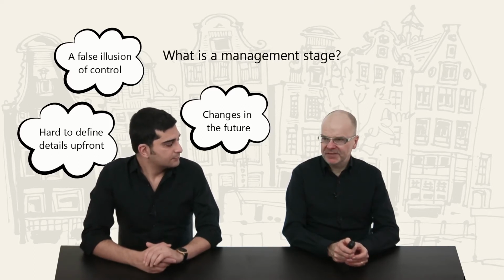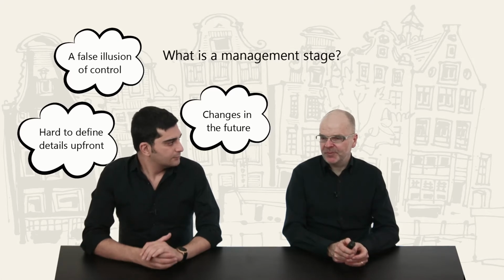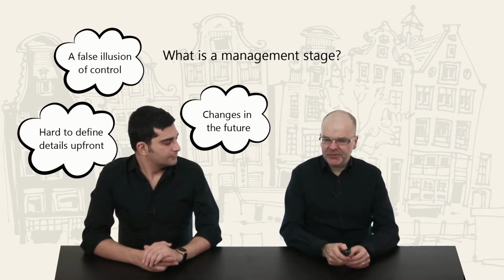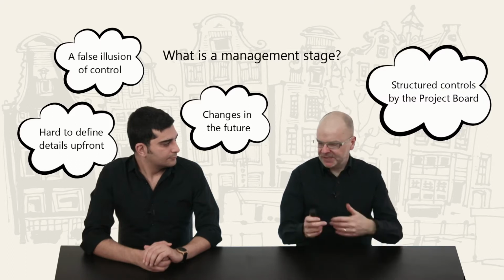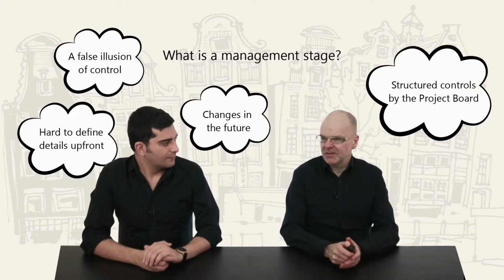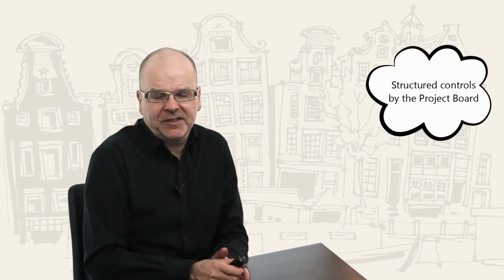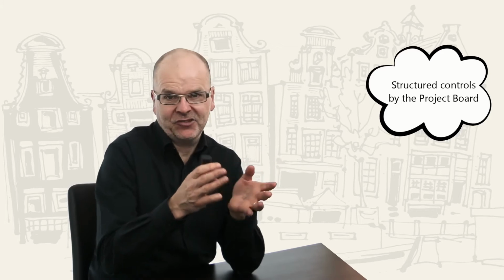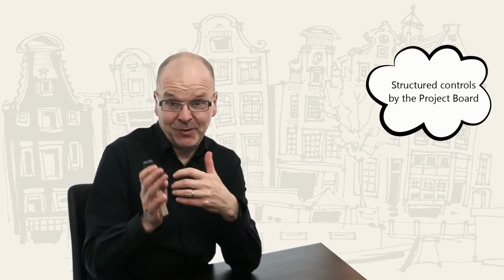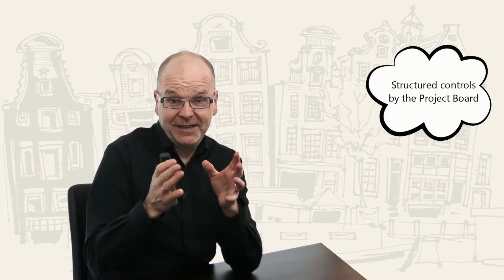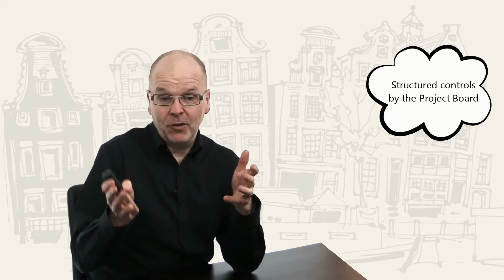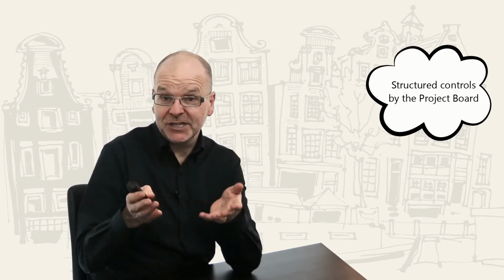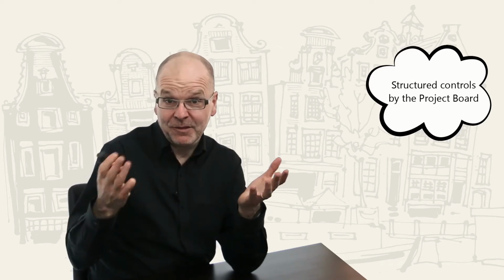Yes, the whole idea of stages. And of course the project board then allow or permit the project manager to run the project stage by stage, but report to them, so it's much easier. So at the end of each stage, the project board can review the work done in the last stage, the progress to date. They will look in the stage plan to see what they've done. The status of the project overall, so there they will use the project plan, that's the high-level plan that they use all the time.